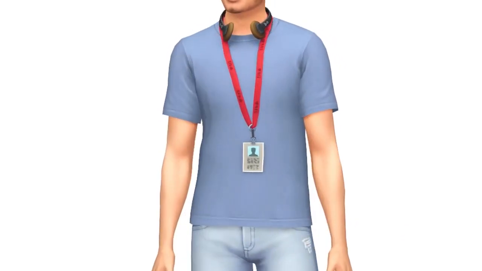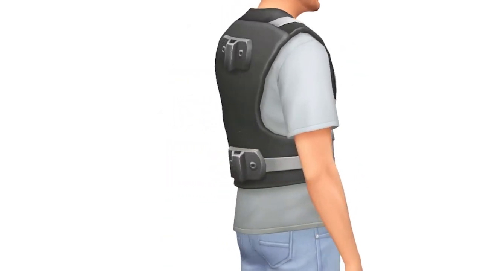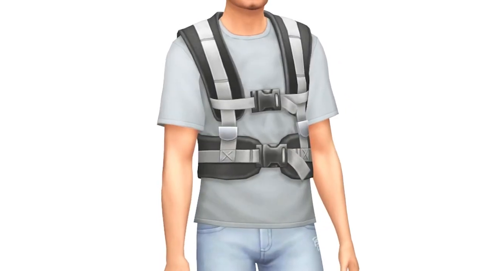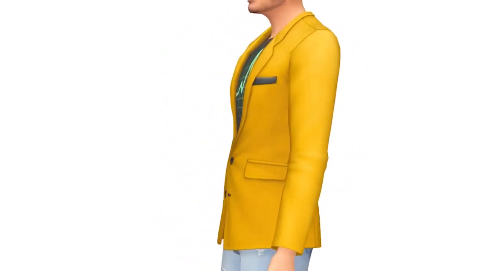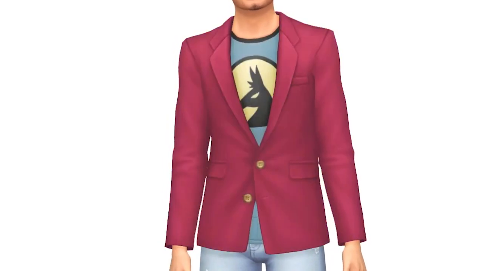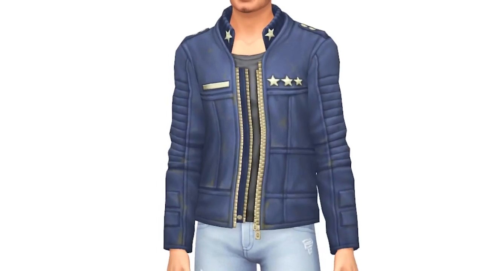This one goes with more of, I guess, someone who works at the movie studio kind of outfit. This is another acting gig type shirt. I guess that's supposed to be like a paratrooper vest or something like that, like something you would wear if you're jumping out of a plane. I don't think it's supposed to be a life vest. And this t-shirt blazer combo is really cool.